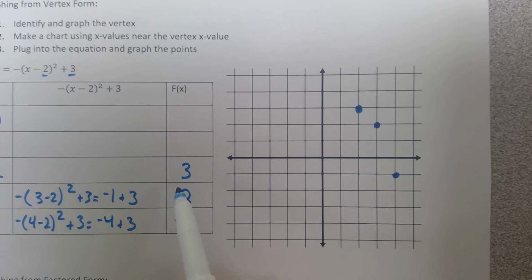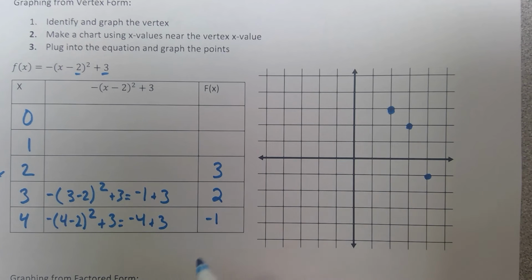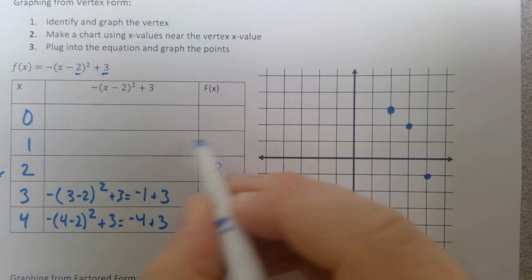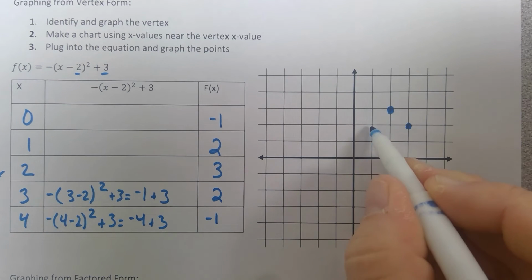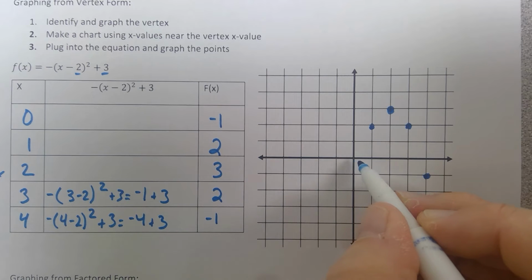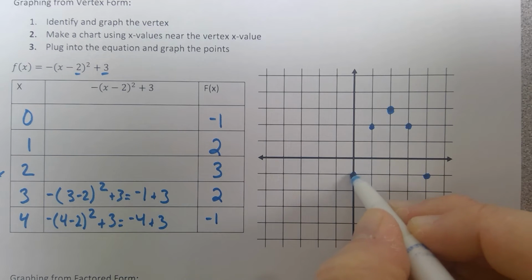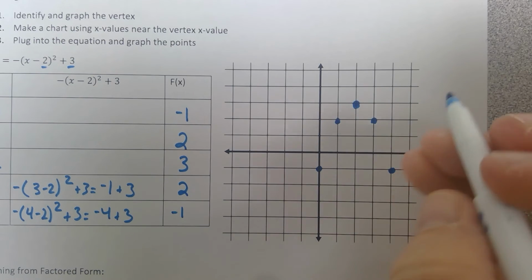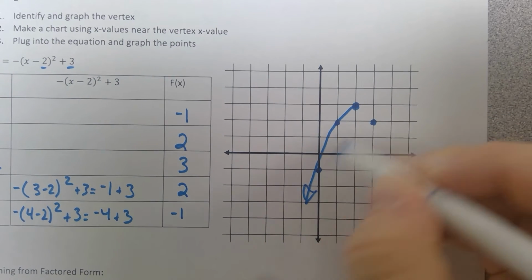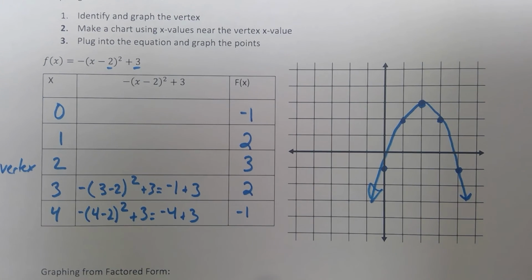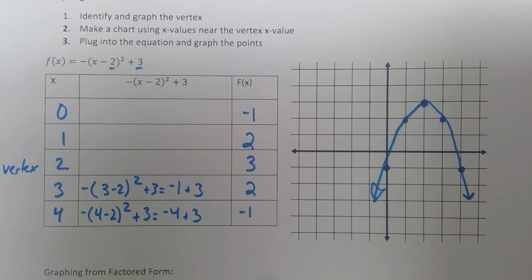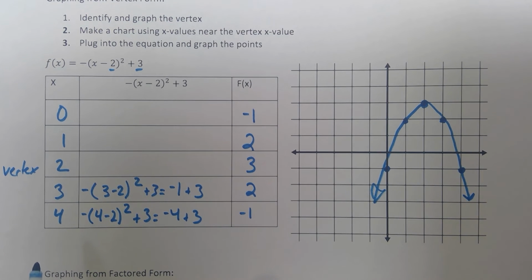Now, since there's our vertex, we know that our y values are going to be mirrored. It's the same y value. So 1 is going to be 2, 0 is going to be -1. So 1, 2, and then we go 0, -1. Okay, now let's go ahead and connect our dots here. We wanted to make sure we identify that vertex first, and then figure out what x values we want to plug in. Go just 1 and 2 away from the vertex, plug in 2 of them, and then you have a mirror image.